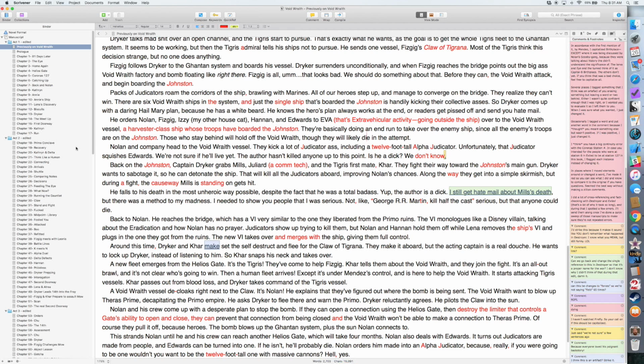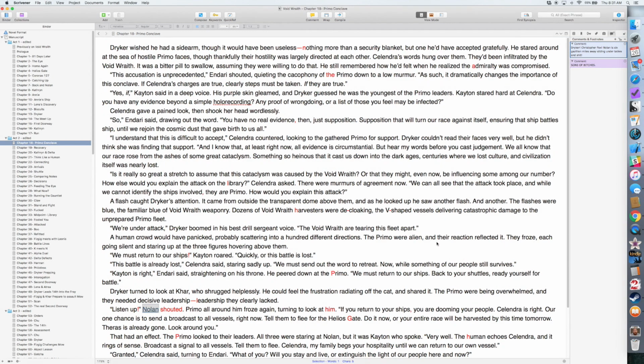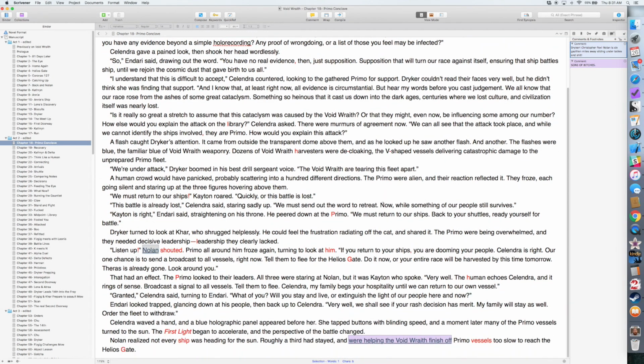Also, reading through these can be kind of funny as well. So chapter 18 here, the Primo Conclave, this is one of my favorite notes. Dryker, Christopher Fox, Nolan is 6 gazillion miles away, sliding under tables and shit. So I once again use the wrong name. I've done this throughout where I keep swapping Nolan and Dryker, and she catches those, which is good because if she catches them, you don't. And ultimately, that should be your goal.